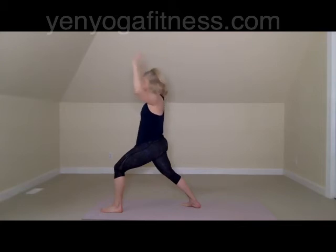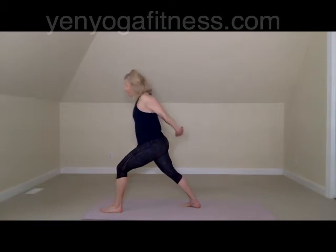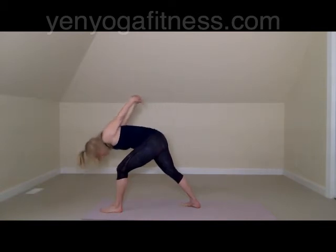So think about your spine curving forward and opening up. Hold here. Take the bind, reach your arms behind you, interlace your hands. Maybe straighten your elbows and forward fold.